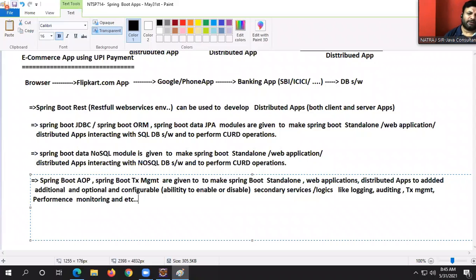Availing loan, primary logic. Logging, secondary logic. Performance monitoring, secondary logic. I hope you are understanding. Primary means minimum. Secondary means optional. If they're there, fine; if not, not a problem.